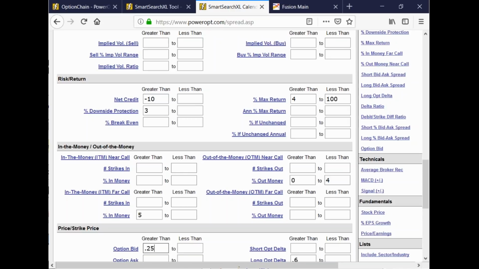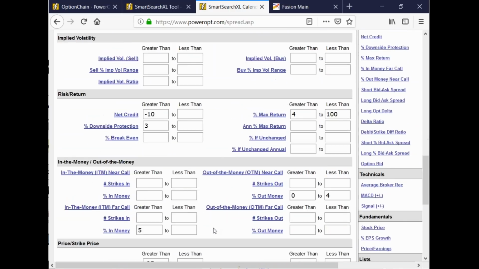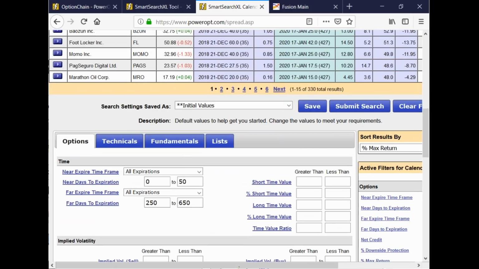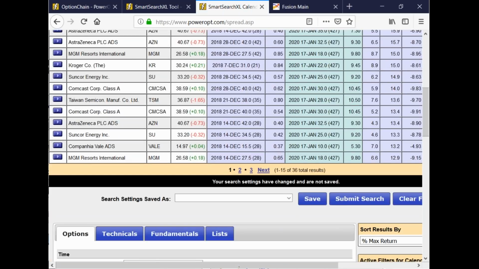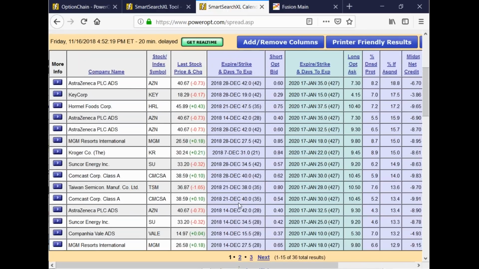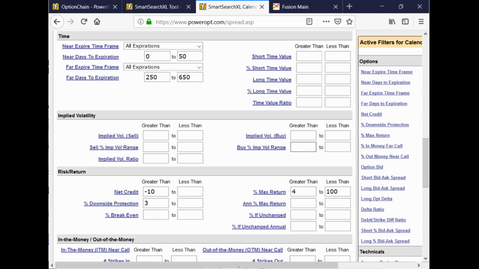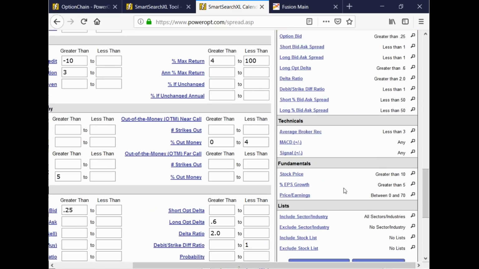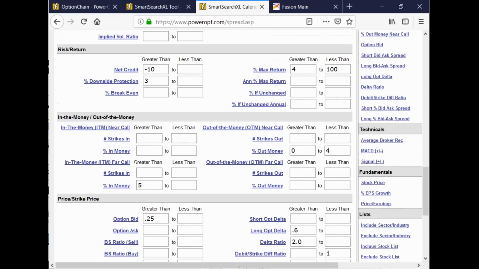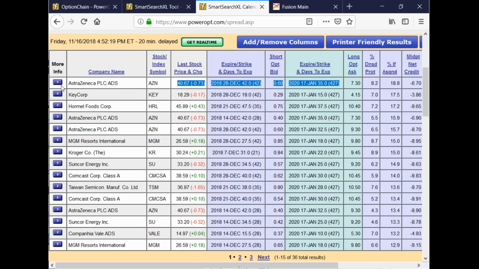Okay, I'm just reviewing this as a basic structure. Now, I just run that search there. That'll help me narrow it down a little bit. And I'll always avoid earnings between now and expiration. Okay, so here the first one that comes up is AstraZeneca. Before I look at anything else, before I look at what I am using for stock criteria, technicals, or fundamentals, my question is: is this a good spread?